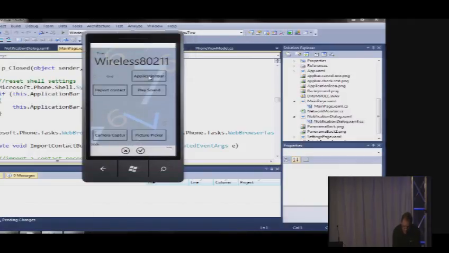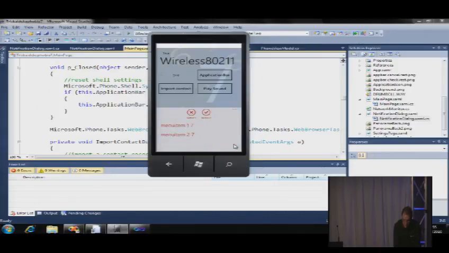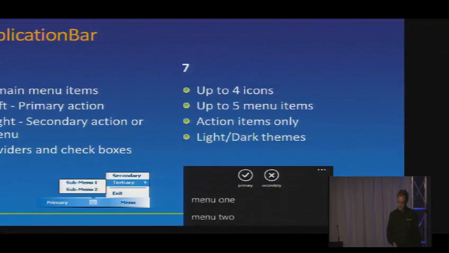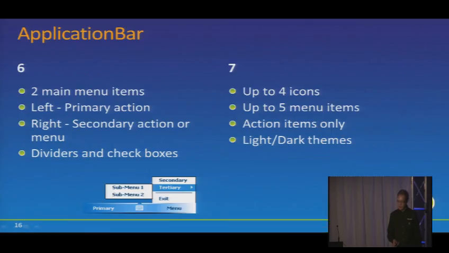So back up at the top of the application, we've got a button here called Application Bar. Through code, that changes the foreground color. You can see it's changed to a kind of reddish color. And actually, the icons have changed as well as all the text. That's kind of free functionality that's built in. So basically, there's a little pop-up there of what the menus actually look like, depending on the theme.